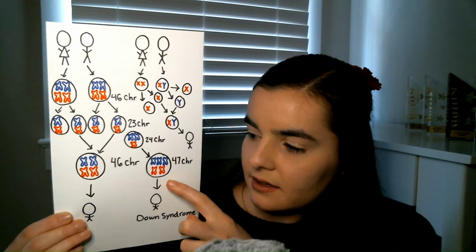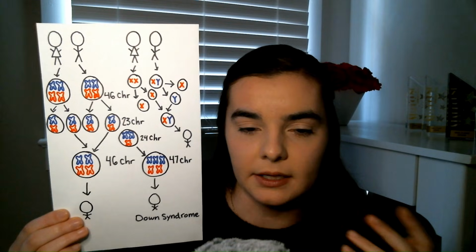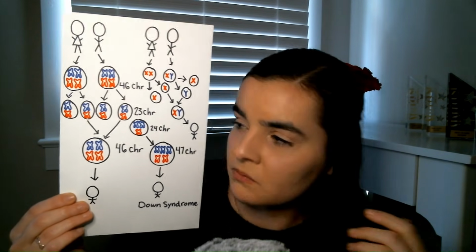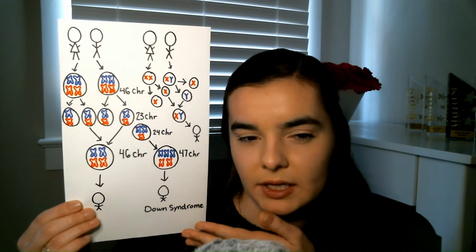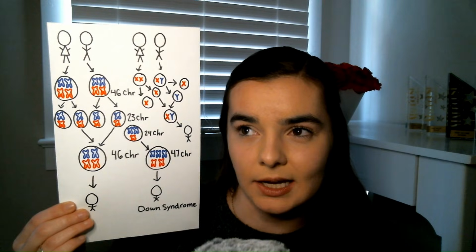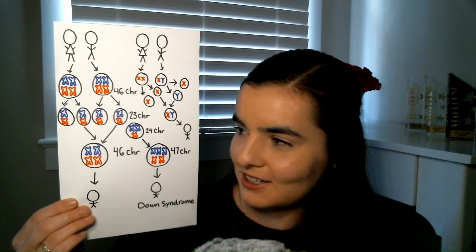And this is just a little aside about Down syndrome or any other chromosomal abnormality and how that happens. So maybe you've heard of Down syndrome called trisomy 21, which basically means 3 of the 21st chromosome. And how that happens, I guess here we're showing it happening in the dad. It actually typically happens in the mom, but that's a different story for a different time.